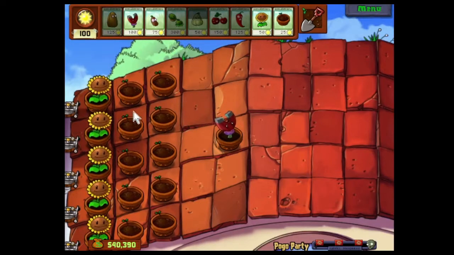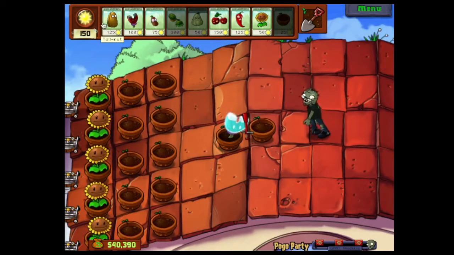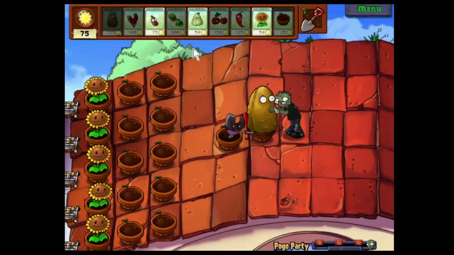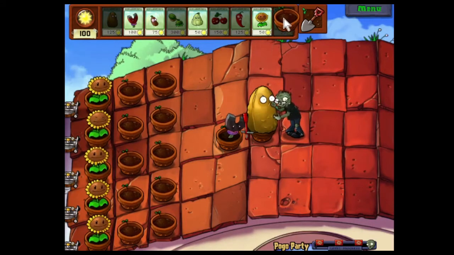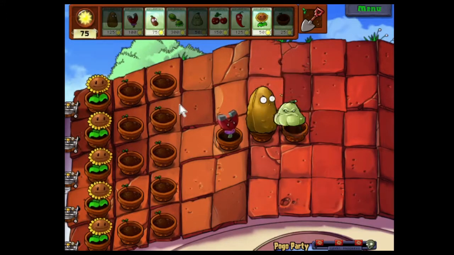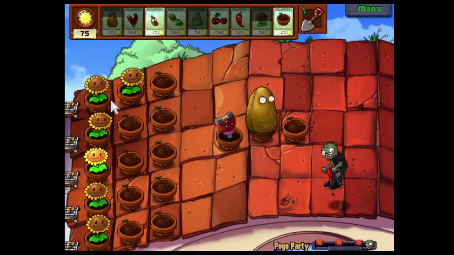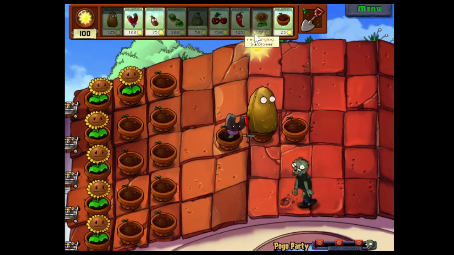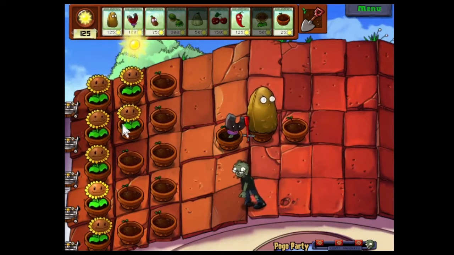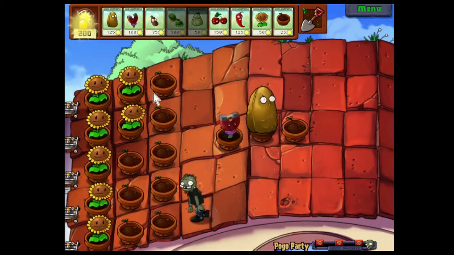Alright. Comes the next one. Oh shoot, it's on the same lane as the Magnet Shroom. Oh geez, I'll put a Flower Pot right behind it and use a Squash. Just want to keep building up Sun. And actually, the Tall Nuts almost recharged. Actually, it is recharged now. So, should we use a Jalapeno? Actually, I'll use the Cherry Bomb.